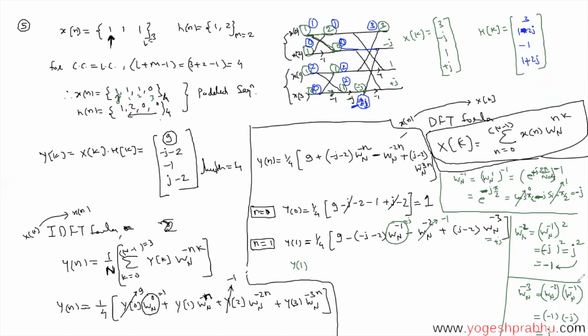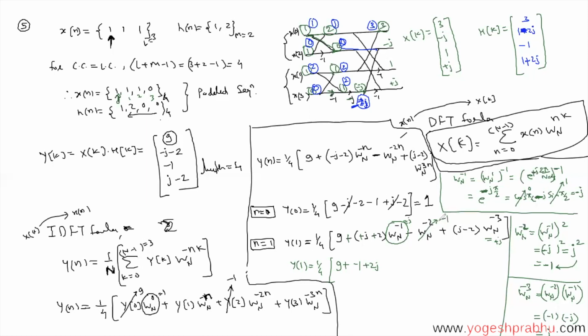Okay. So now I'm going to get the value of y of 1. What is the y of 1 value? 1 by 4. Sorry, help me. 9. Multiply the j inside here. This minus and this minus will make it plus. This is plus. Then this j square is -1. And then this is 2j. This one here. Why is that j squared? I don't see a square. Yeah, j square, because this is j, right? Oh, okay. Yeah, I see.